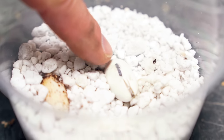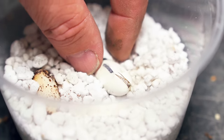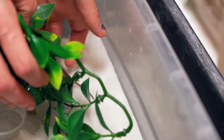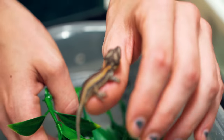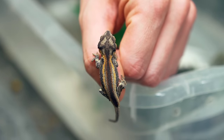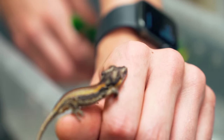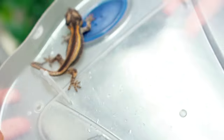Jessica has some good news — we got another little Deadpool baby. It's not out yet, just pipped out, but you can see it's starting to come out. I don't want to force it out of the egg. This is our second Deadpool baby of the year. The other one is maybe three or four weeks old — it hatched on August 13th, so it's getting up on a couple of months. They start to color up pretty good. All of that brown is going to turn nice and red. The Deadpool line from Tiki's Gecko is super red. This one looks extra black in a lot of areas but that'll all turn red. The mom has a nice red background — that is going to be dope.